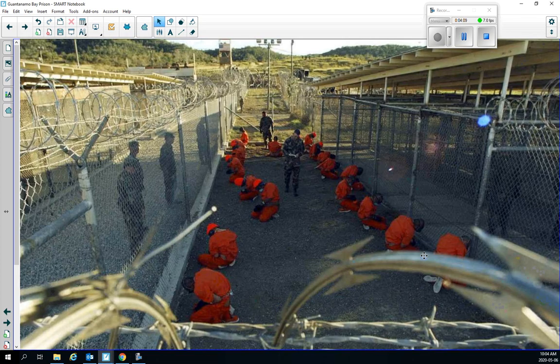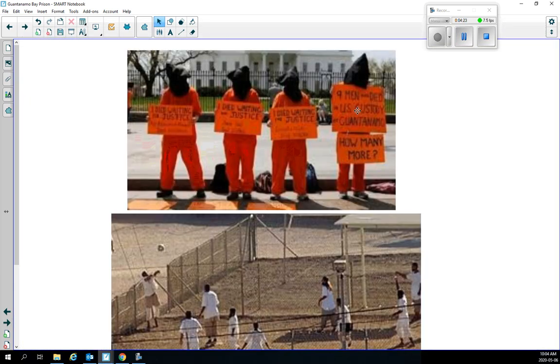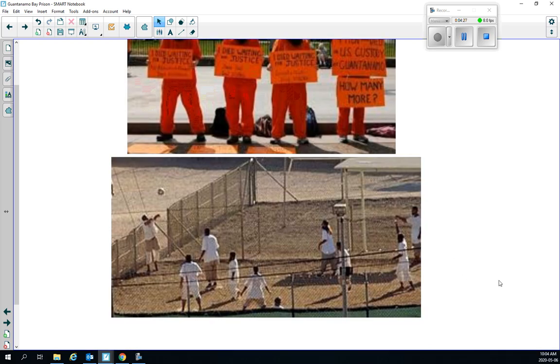So here are pictures, some of these pictures circulated in the media for a while and still do. So again, a very strong military presence for sure. This is, after all, a prison run by the American military. Protesting back home in front of the White House. And then another photo of prisoners playing volleyball in Guantanamo Bay, which makes you wonder, is it as bad as the media has made it out to be? Well, I don't know for sure. Most people probably don't know for sure how bad it is.